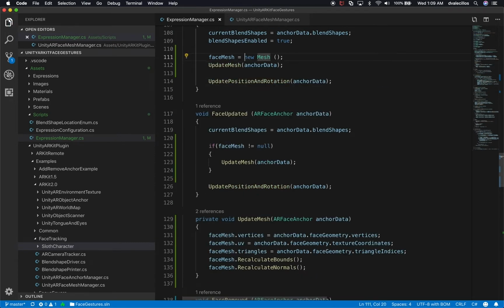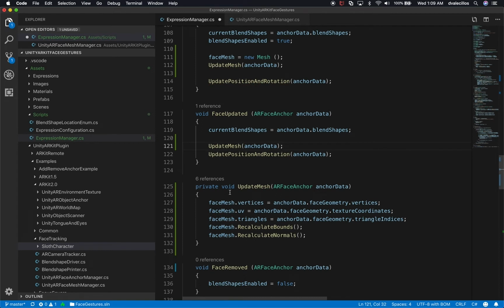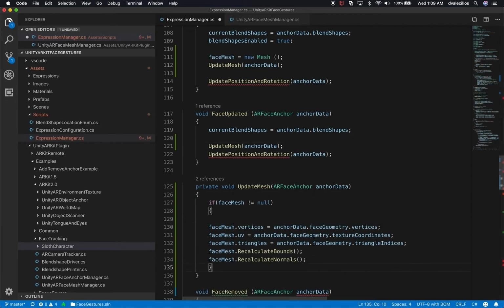And yep, I think that it's gonna work. Yeah, because I'm gonna create a new one, and then once that's created, I'll call my update mesh, which is gonna check to make sure that that is being set. So what I'm gonna do, instead of doing that here, let's move the if statement that checks to make sure that that is null inside of the method.